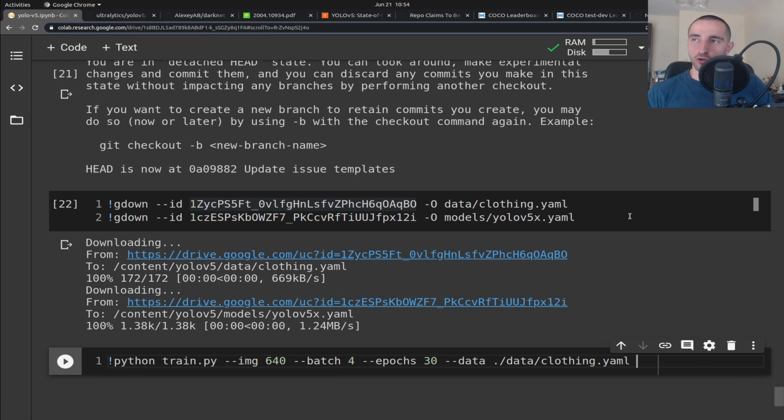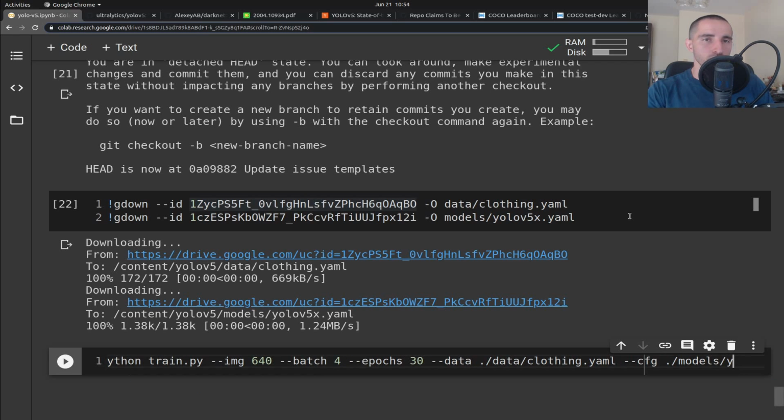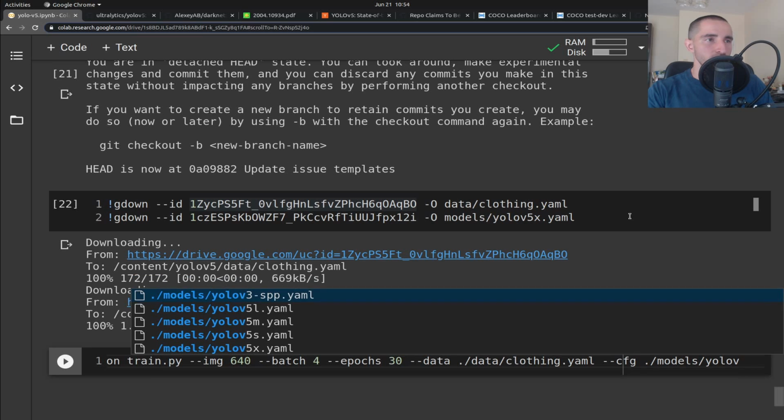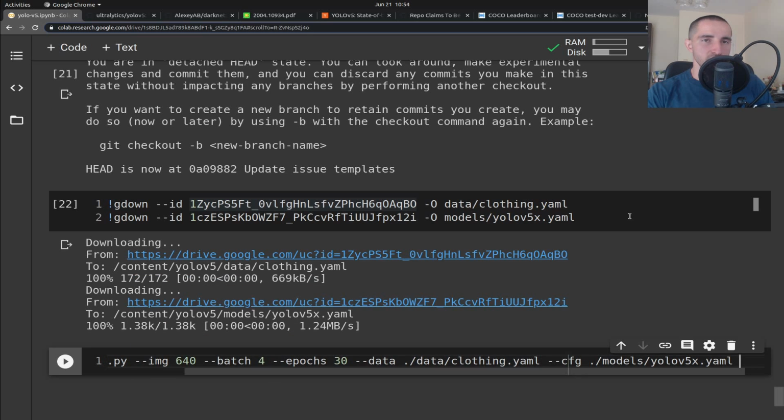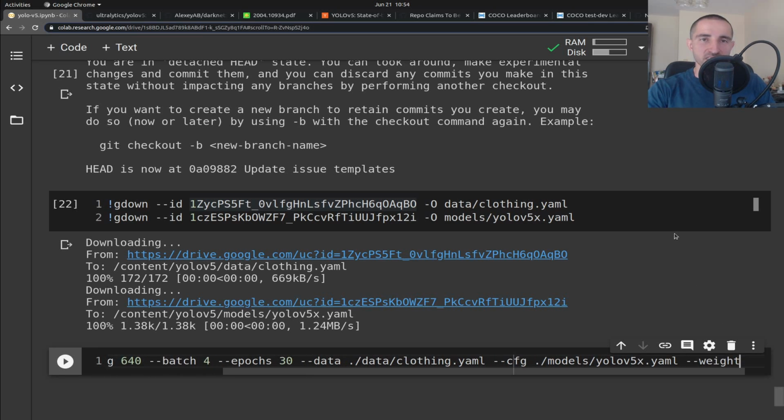Next, I'm going to specify the config of the model, which is again models YOLO v5x YAML. So this looks very good. And another thing that is very important to pass in right here is the weights.